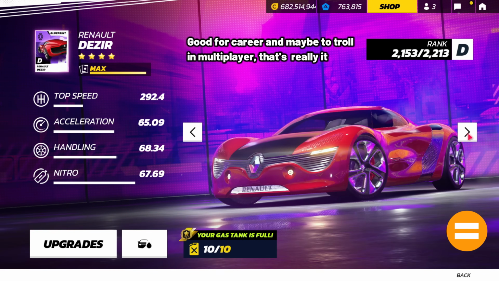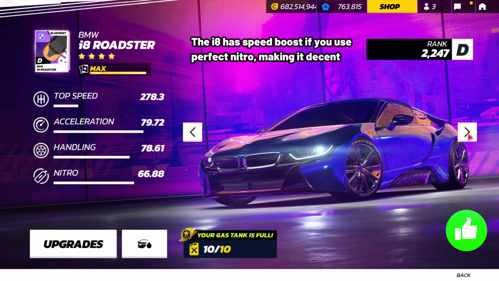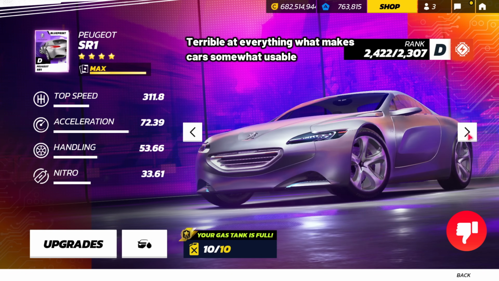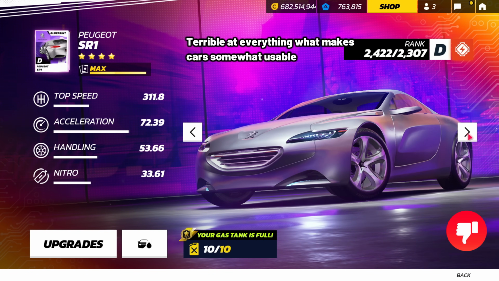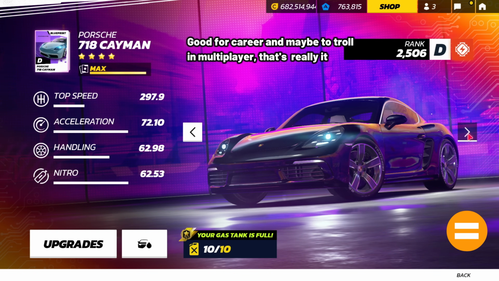The Renault Desire is mid, the Alfieri is actually quite good, the same as the BMW E8, but mostly because of its overall balance. The Peugeot SR1 is absolutely terrible, same as the Porsche Carrera RS, the Cayman 718 and the Infiniti Project Black S.